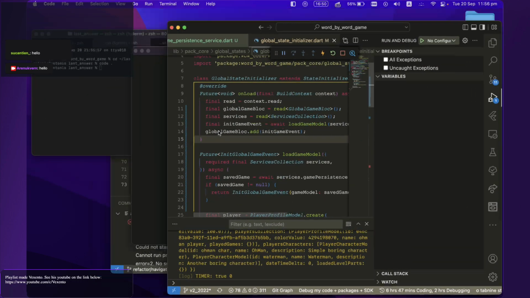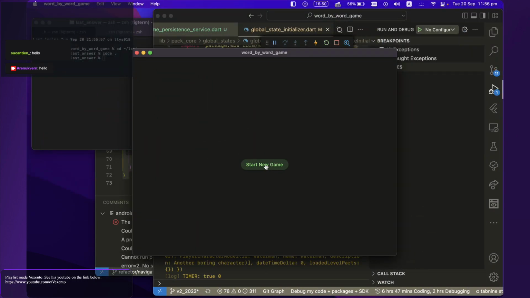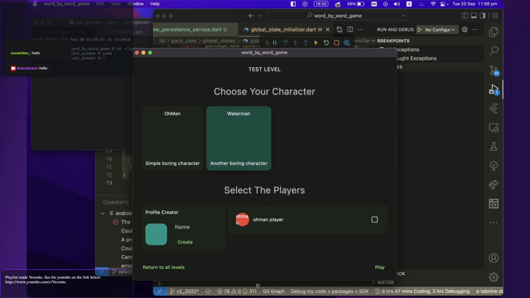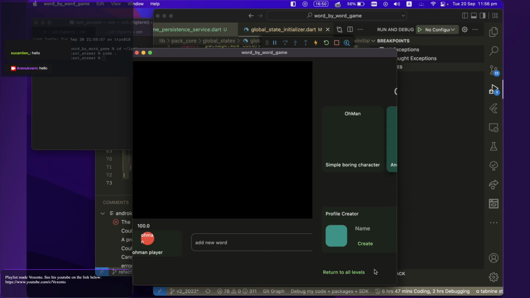So, oops, start game, choose level, choose character, choose player, play.